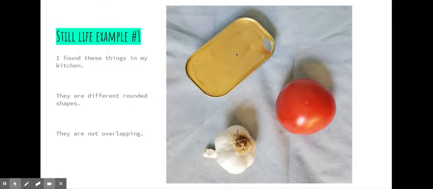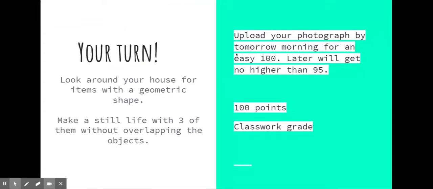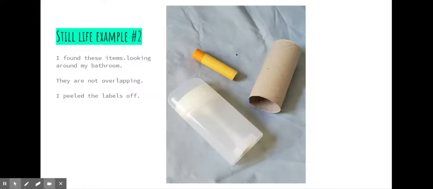I want you to walk around and find some objects of your own, a cup, a box, a little jewelry box. Here's some more. These are more from the bathroom. Got a tube of deodorant I'm almost out of, chapstick, toilet paper roll. You could even just use a roll of toilet paper. Seems like cylinders are very common. I had a little more trouble finding other objects. Like I had a sponge that was like a rectangle.